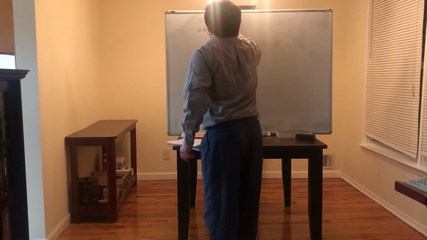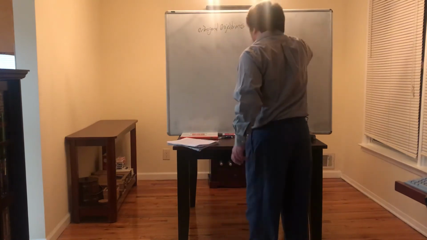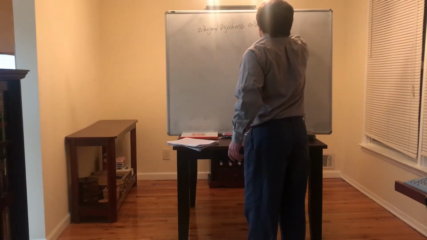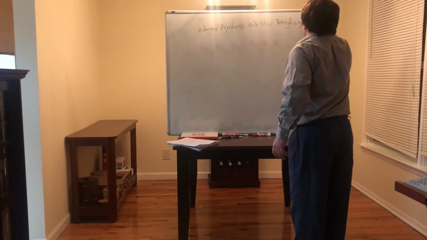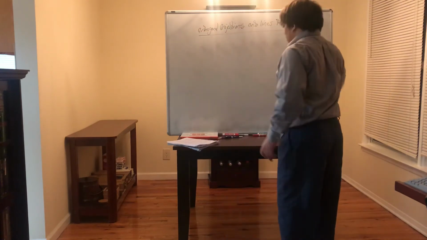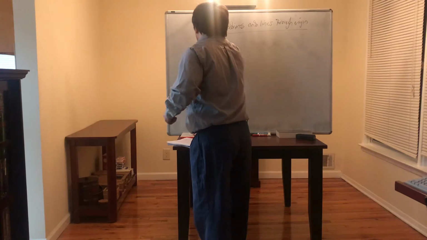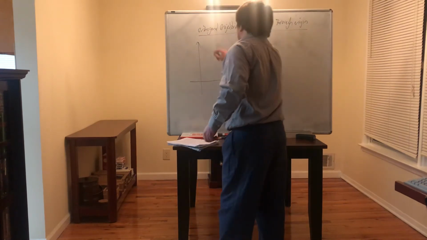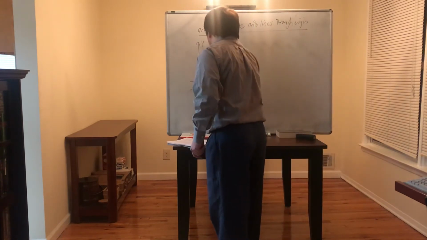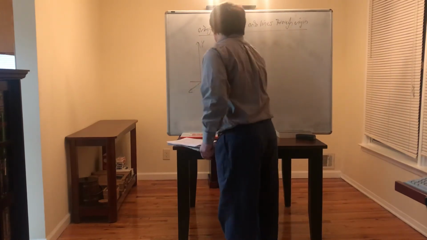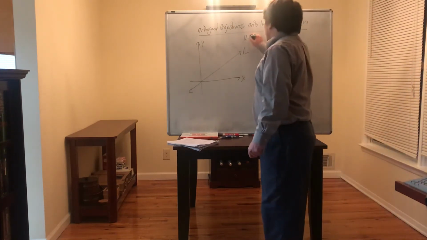Orthogonal projections onto lines through the origin. Okay, and so again, just like in the other examples, I'm going to give you a standard matrix for this operator. So here's the x-axis and y-axis. I'm going to use the whole board for this. Here's a line L through the origin. Okay, I'm in 2 space, and there's a line L through the origin of R2.